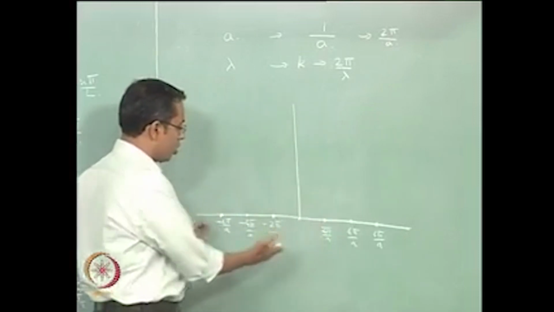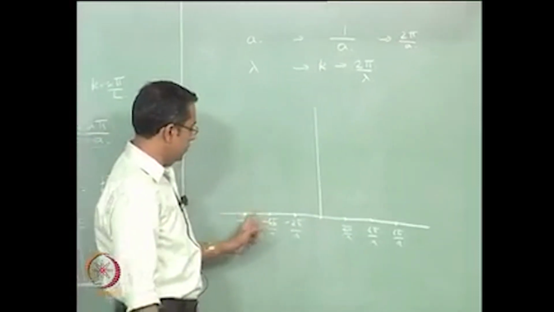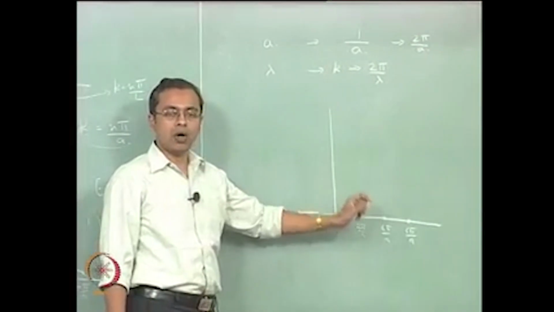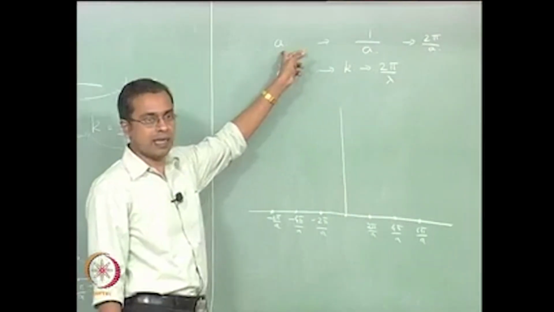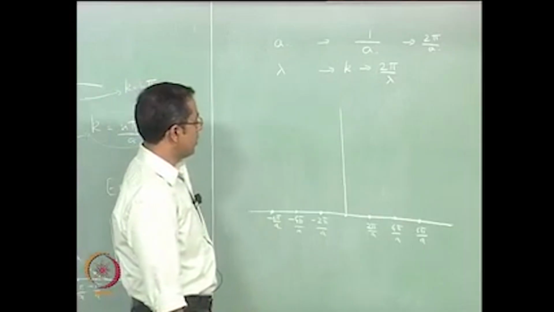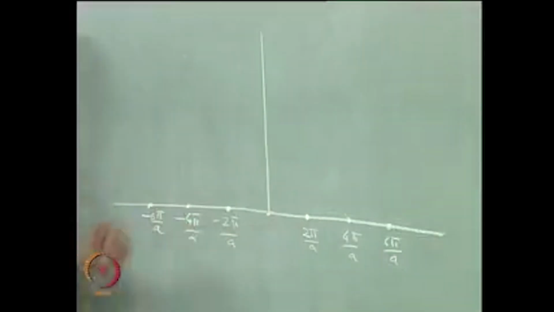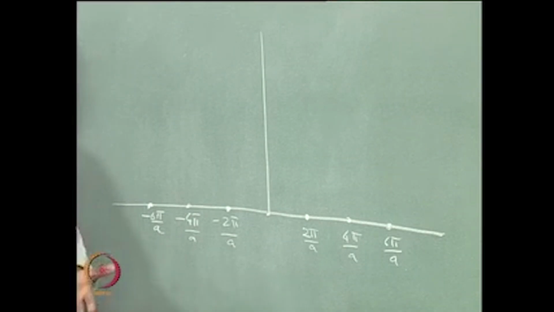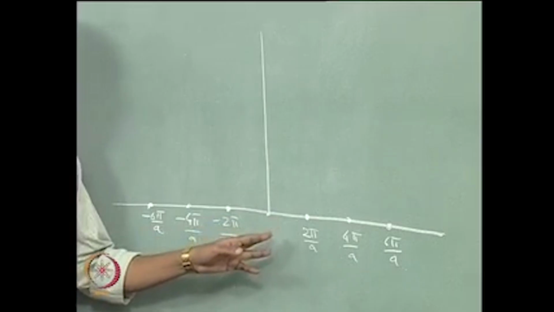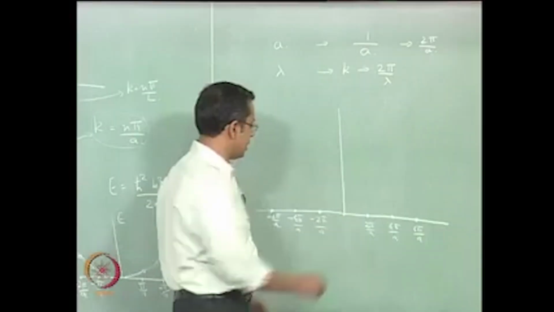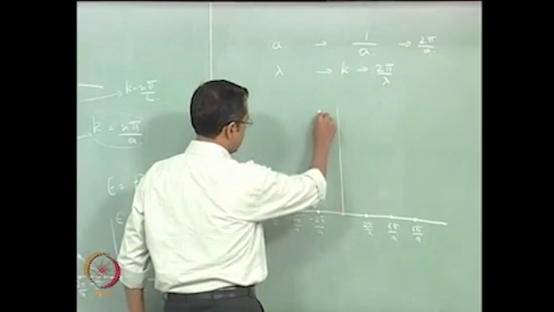So we have now got on this board the reciprocal lattice representation of the linear lattice of spacing A, okay. Now for this reciprocal lattice, where are the Bragg planes, what is the Brillouin zone? The Bragg planes are simply the perpendicular bisectors of the vectors joining the origin to these points, so they are simply at all these locations.